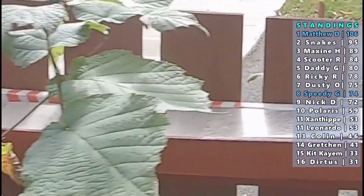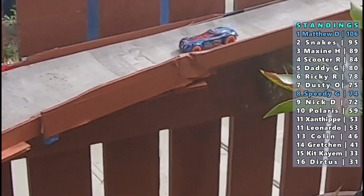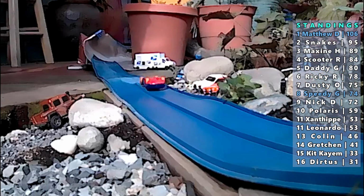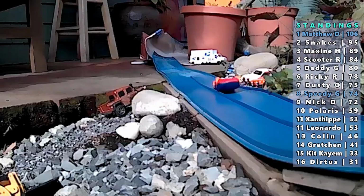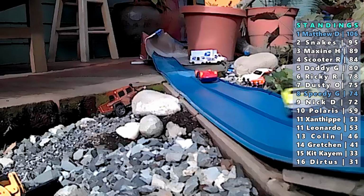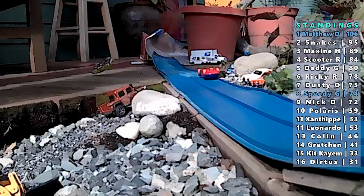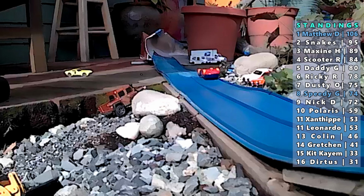It's a nice battle in the turn 1, as you can see here. Matthew just takes it. Has a little bit of trouble straightening things out. And gets turned upside down at the top of the descent there. Which looks like the end of the day until Speedy G comes along and just jumps right on top of him. Here's another look at that. Woo! Wow. Those spectators down there are getting quite a show at the crossing today.